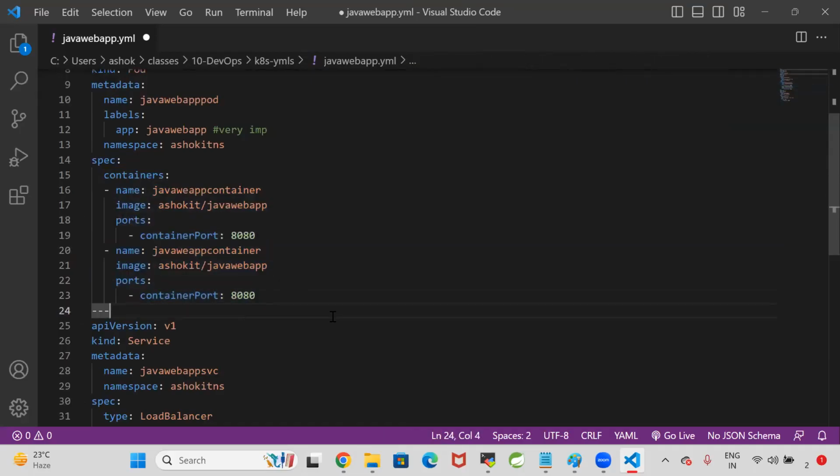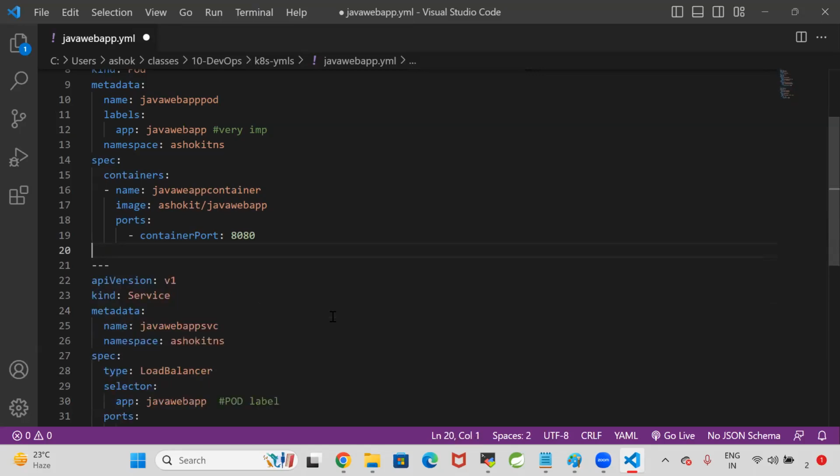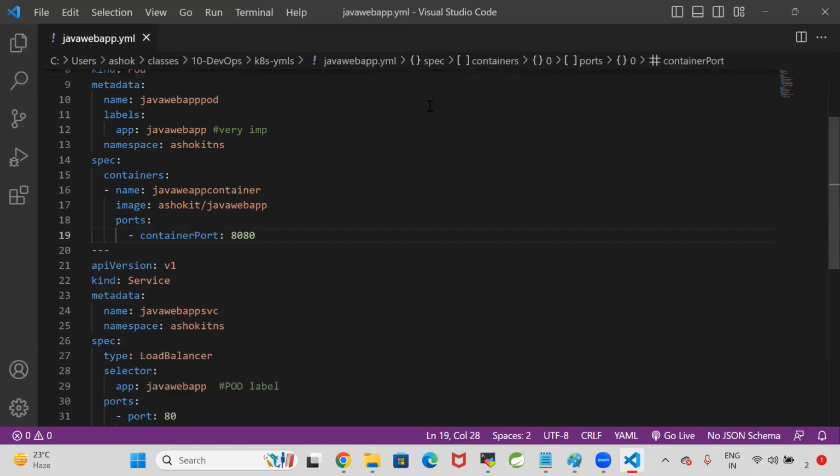But these are different applications, and how can we organize these pods in a namespace? Yeah, I will show you that also. But generally, we don't create multiple containers in one pod. In real time, we create one container in one pod. So like this, I'm specifying the pod manifest. In the pod manifest, I'm giving my container specification. In the container specification, I'm giving which image it has to pull to create the container and which port number the container will use.